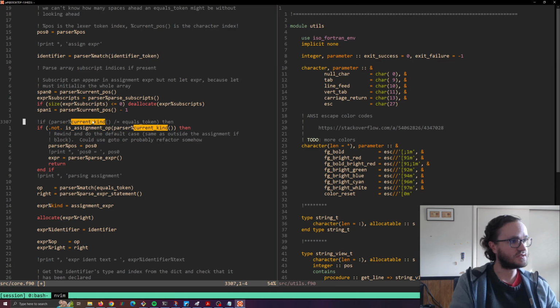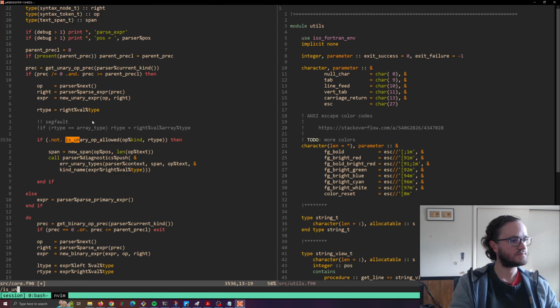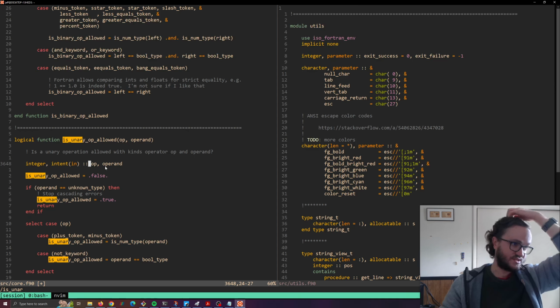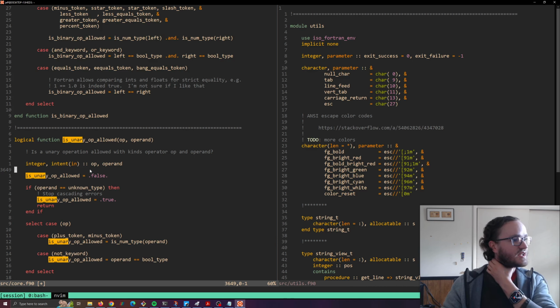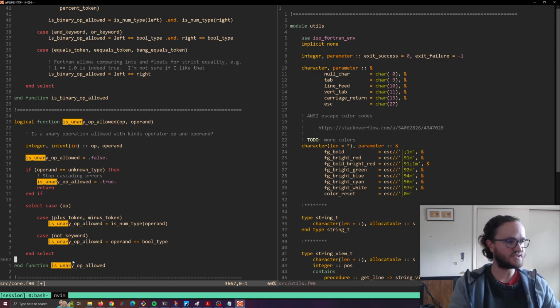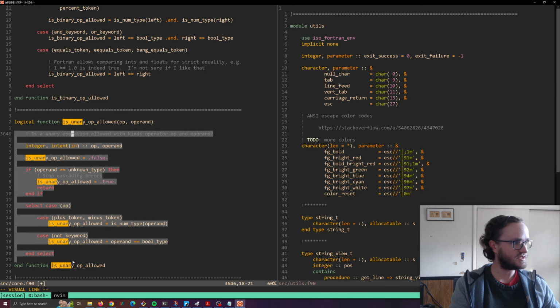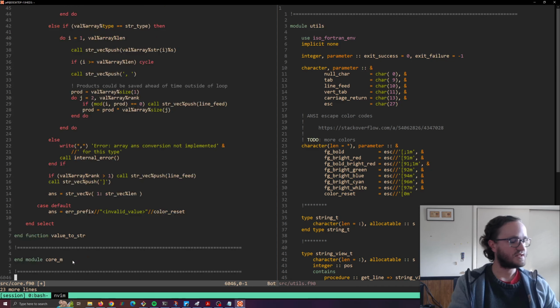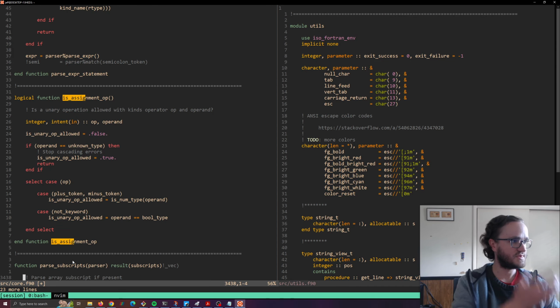So, yeah, these things take integers. So this new function will also take an integer operator kind. I'm just going to copy this. It's kind of boilerplate. And we're going to modify that as needed. That's not where I wanted to go. Okay, so I'm going to take an op.